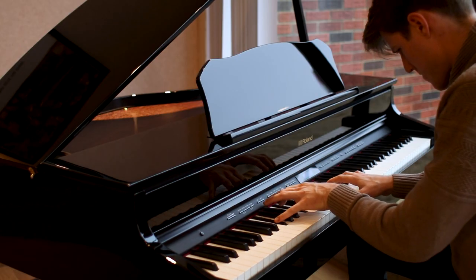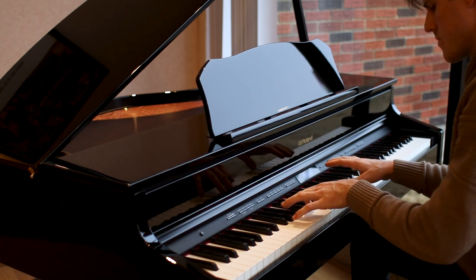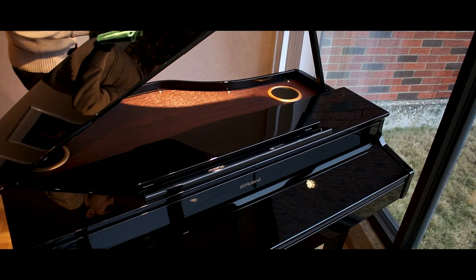One of the most amazing things about playing an acoustic instrument is being able to hear the distance of this cabinet in front of you and how that string tension is pushed over the surface area of a sound board. It also has that grand piano escapement of sound. Out of the bottom you have speakers, and out of the top when you open the lid of this GP607 you're also going to have speakers. The cabinet literally resonates just like that happens on an acoustic grand piano.